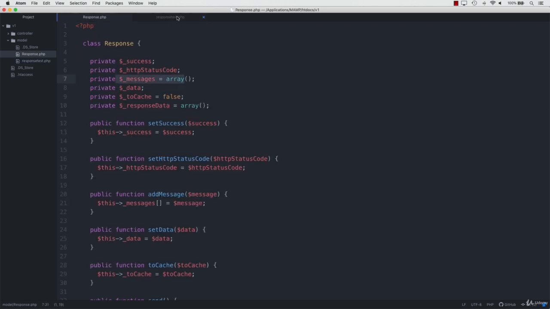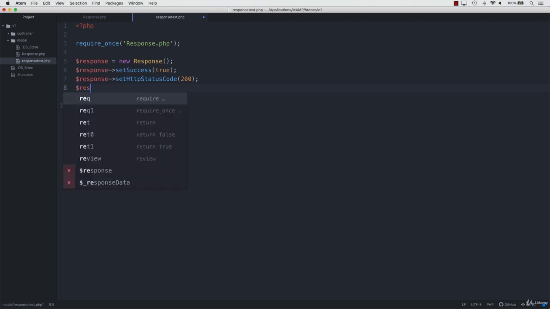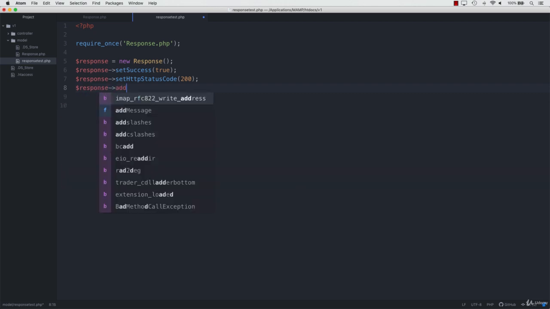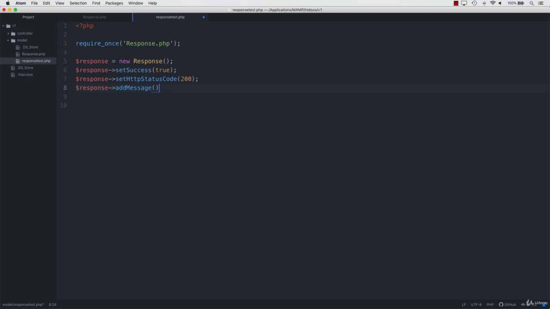we'll set a couple of messages in there just so you can see how it's returned. So response, it was add message, and then pass in a string value. So we'll just say test message 1, and we'll add in another message, response add message, we'll call this test message 2. Okay, now that we've built the response up, we'll return it. We're not returning any data at the moment, but we'll just make sure that we haven't got any errors in our code, and we'll get something back on the client type of thing.